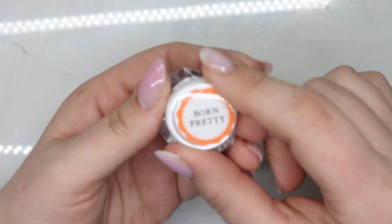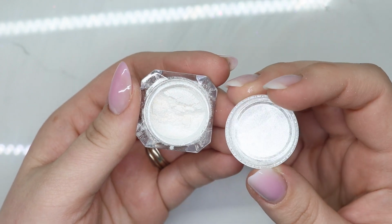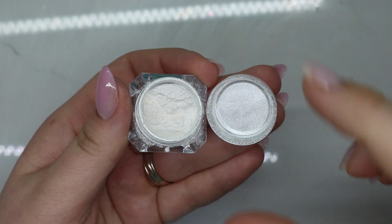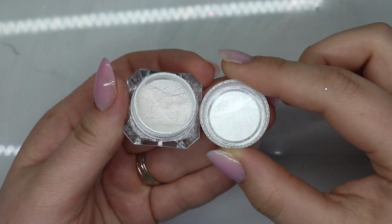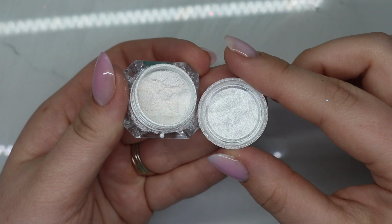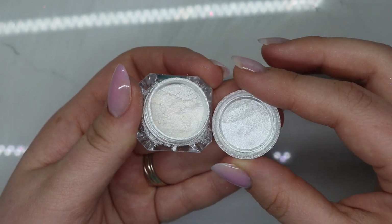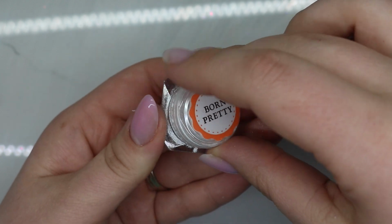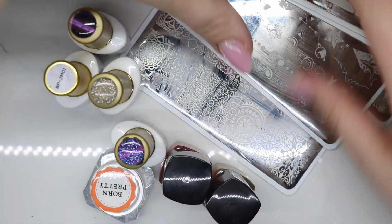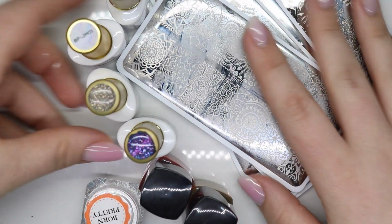Now let's go back in the day. So this one I used in so many tutorials, and look how much is still left. It might be too bright. I swear if I drop this I'm gonna be so mad. This is literally just like a chrome powder, but it is a clear one or a pearl frost, so it doesn't actually change the color underneath. It literally just goes on top perfectly. This over a white polish is something else. All right, so those are some of my favorites here. I gotta put the stamping plate on top because if you've been with me forever, you guys know that stamping plate is my jam.